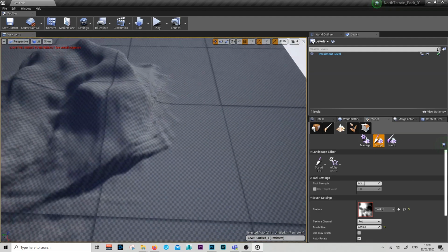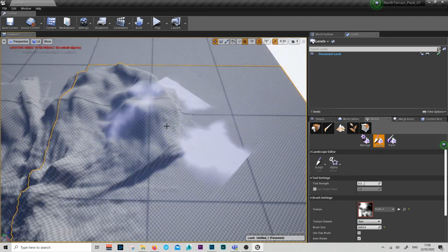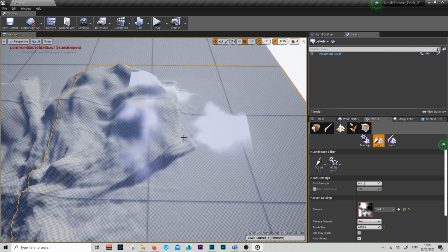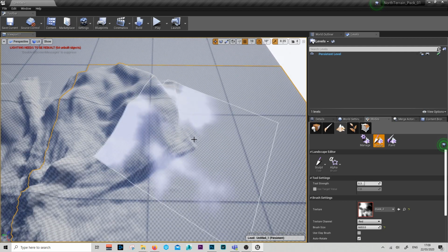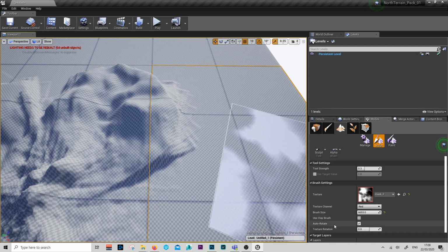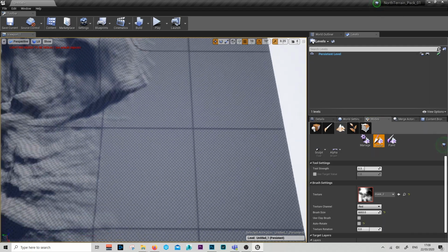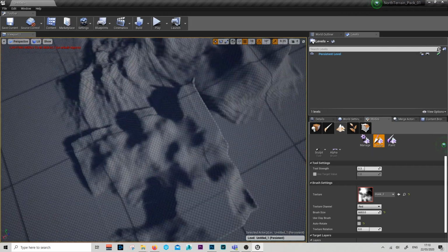One thing that I wanted you to notice is that the alpha at the moment is rotating. This is an option which we can turn on or turn off. It's down here, you can see auto rotate, we can stop it. Now already everything is in the same direction.